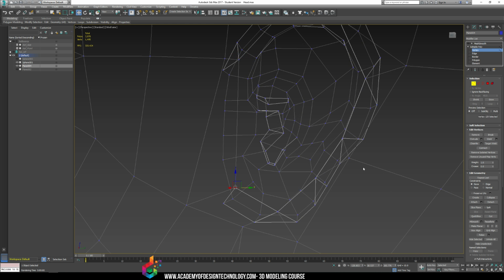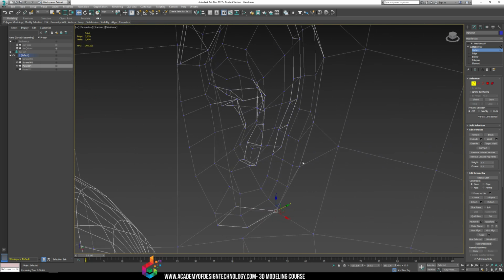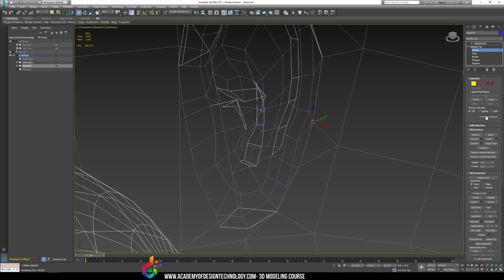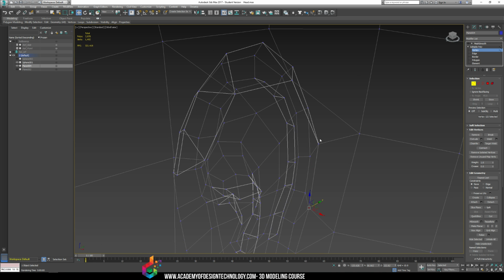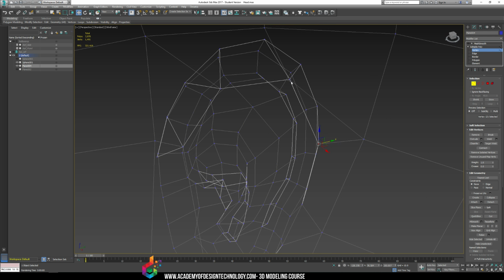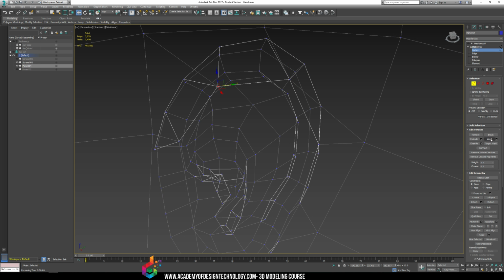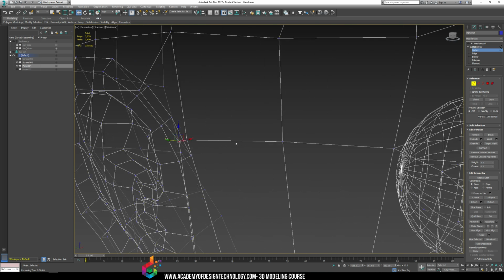And I'm just going around and making sure that all these back end vertexes, when I select them, it says 2 vertices selected. Make sure they're welded. So 2 turns into 1. 2 turns into 1. And I'm just going around on the inner ear, like where it connects to the head. And then just making sure that all those are welded shut together. And it looks like they all are now.